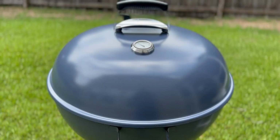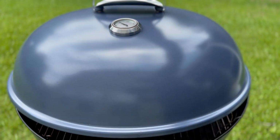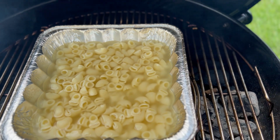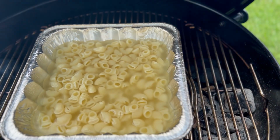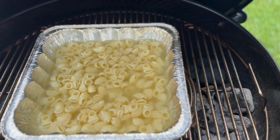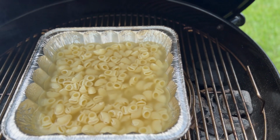Okay, so it's been about 10 to 15 minutes, and I've checked on it, stirred the noodles a couple of times. I think they're ready to come off. So what I'm gonna do is just lean in and, oh yeah, those are about ready to come off. So what I'm gonna do now is just drain these and then add the cheese and everything else and get them back on.